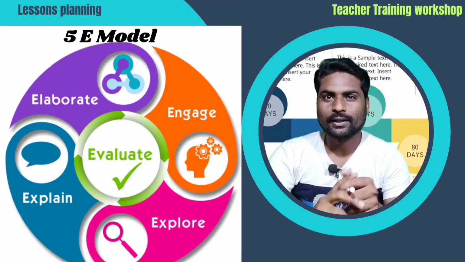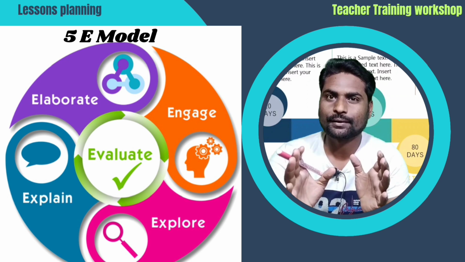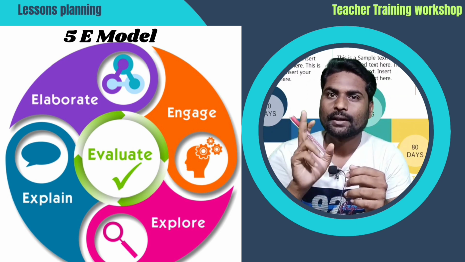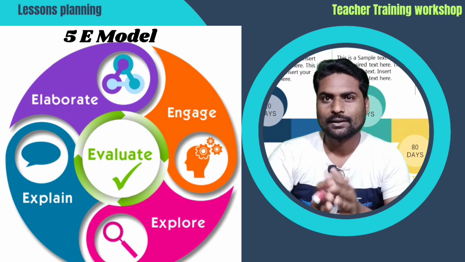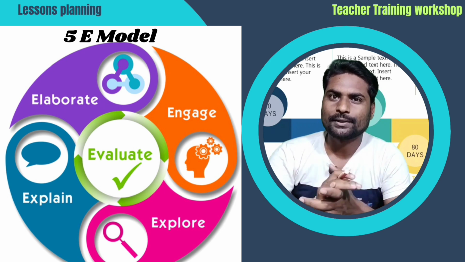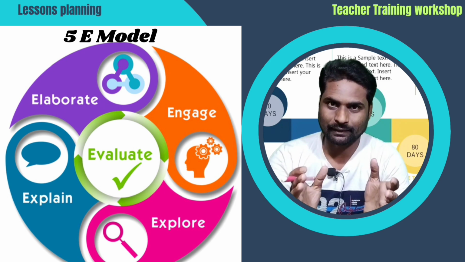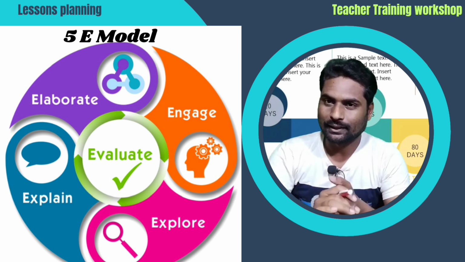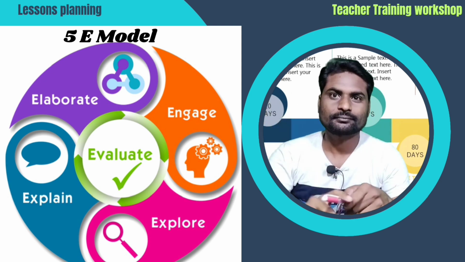The 5E model is a teaching framework that consists of 5 phases or stages of learning: engage, explore, explain, elaborate, and evaluate. This model is commonly used in science, but it can be applied to other subjects as well. Here is an example of how you can develop a lesson plan using the 5E model.